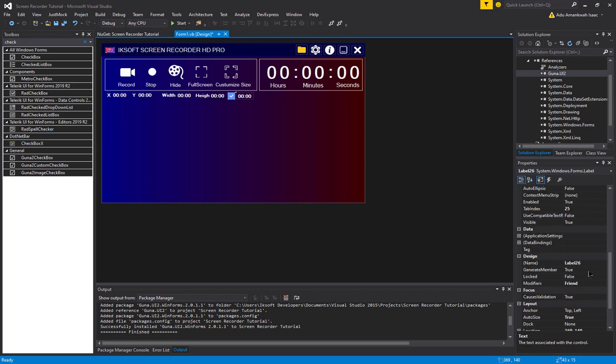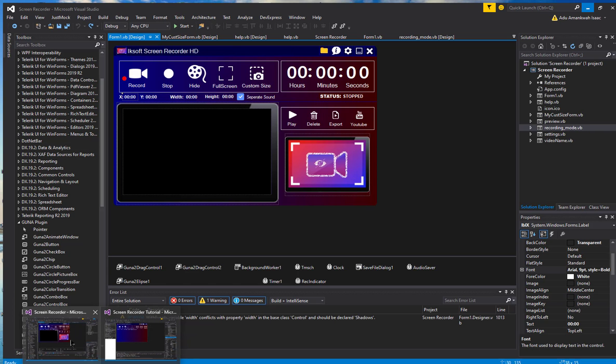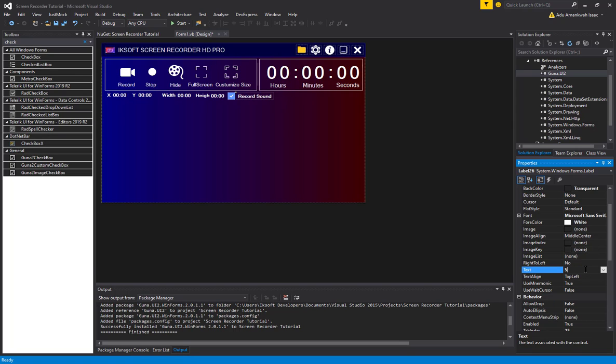Then let's change the text of this to record sound. So this is what we have so far. As you can see, that is separate sound, right? So separate sound, right? So we have this.